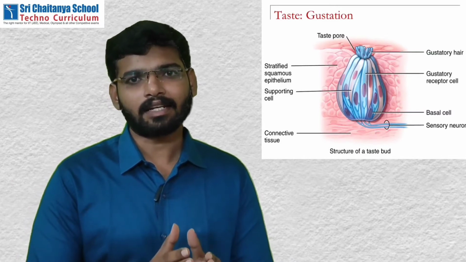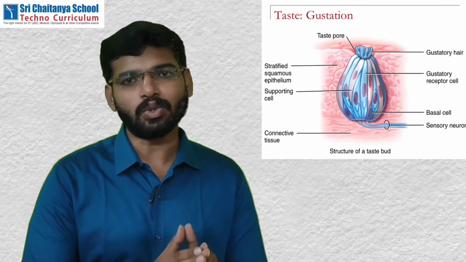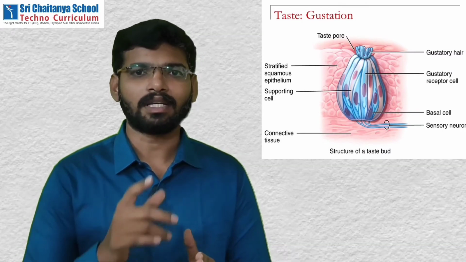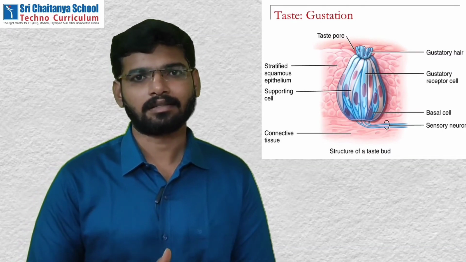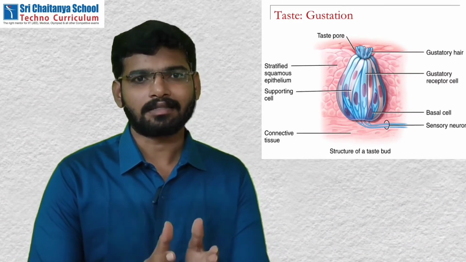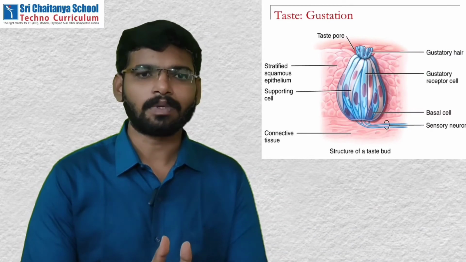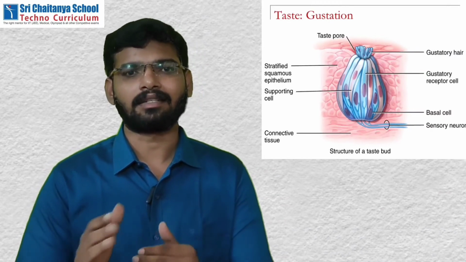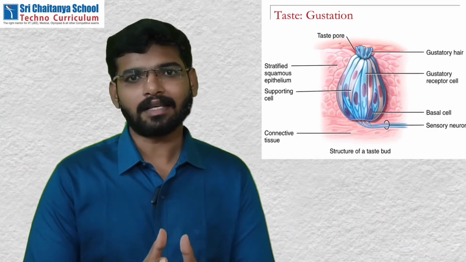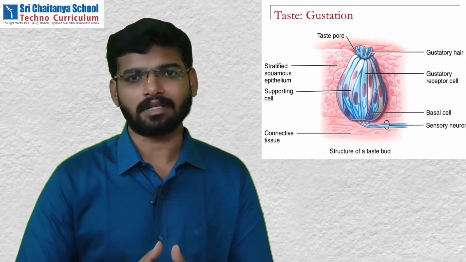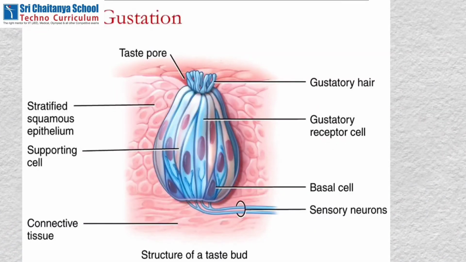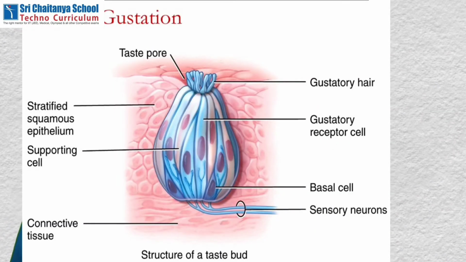And then they can convert the chemical responses into nerve impulses and send them to the brain through a nerve fiber. Next, supporting cells. These are peripheral to the gustatory receptor. They help in the supporting of the gustatory receptor. And next one is basal cells. Basal cells help to produce new receptor cells, that means new gustatory receptors, and repair them. That's about the cross section of the taste bud.